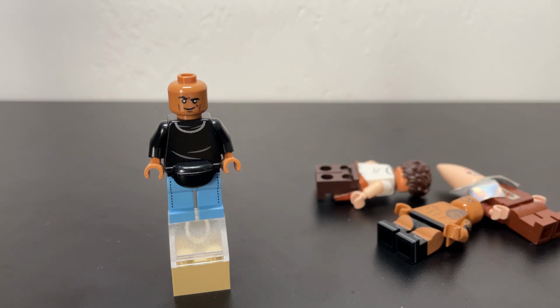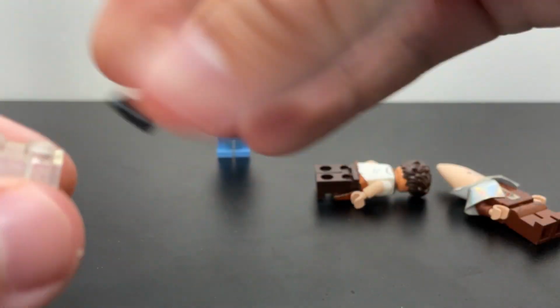I think that the face looks all right. I don't know how much it actually looks like The Rock, other than that they used the medium flesh tone for it. So they did that right, but I don't really know how much the face looks like The Rock. You can decide for yourself and let me know if you think it actually looks like him, but I think it's kind of.